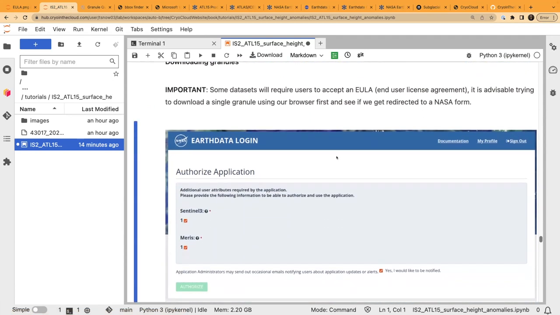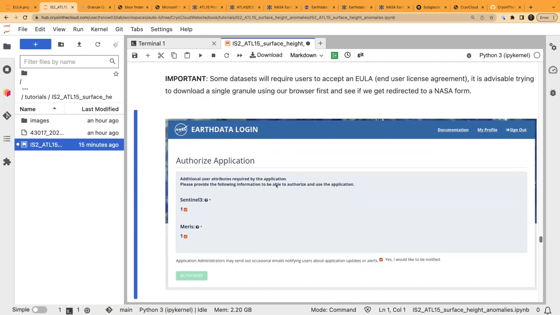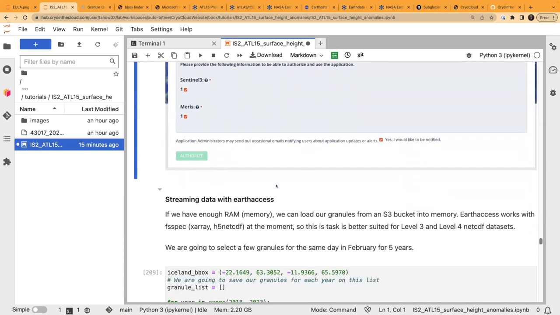And then this is kind of talking about what Tasha mentioned earlier. Sometimes you may get an error as you're trying to download these that you haven't accepted a EULA, this end user license agreement. And usually when the error comes up, it'll have a URL that you go to, and it's just part of the NASA Earthdata where you log in and you essentially have to agree to the terms of use of that particular data set.